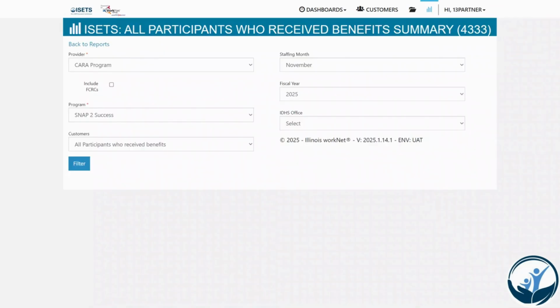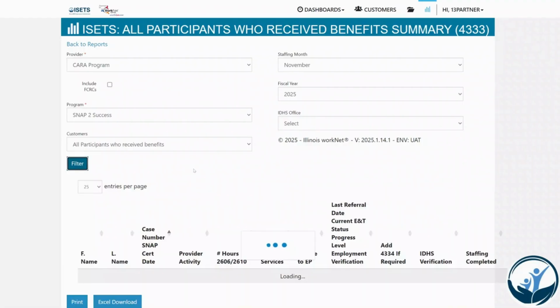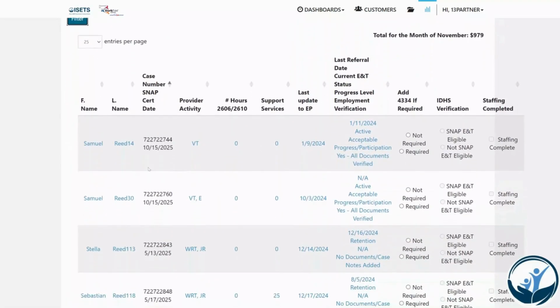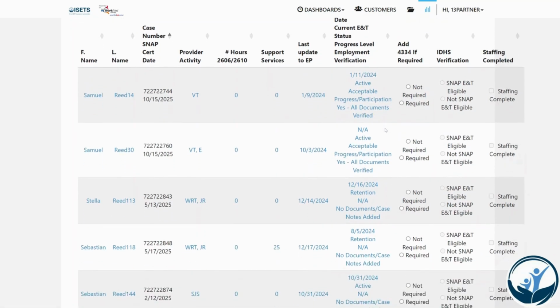This should be a list of all customers who received services during the month. Ensure that all of this data is correct. To do that, you must review the list, and if a customer is missing, go to that customer's record and ensure that they have an accepted referral, are currently enrolled in a program, have an ENT status that is active or indicates that they're active in the program, that they have an open SNAP activity with dates that coincide with the month that you're looking at, and the SNAP activity has your program listed as the provider in the Provider tab.